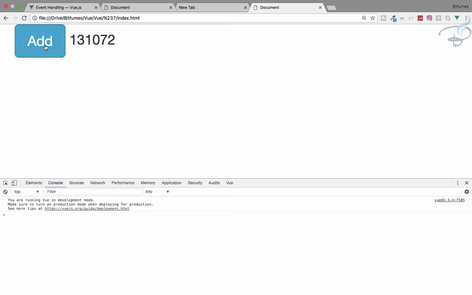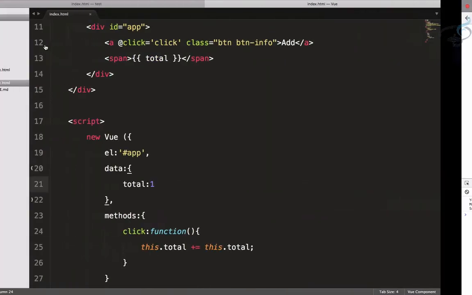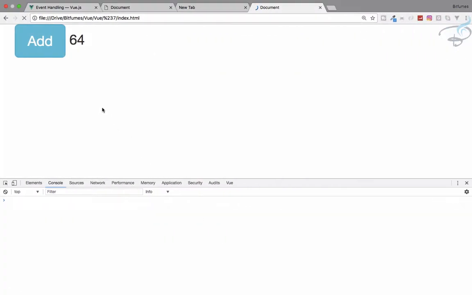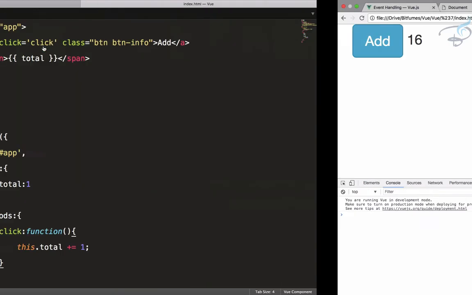So it's not adding 1 each time, it's just adding 1 plus 1 is 2, then 2 plus 2 is 4, then 4 plus 4 is 8, 16, 32, it's like 2 to the power. So here instead of this I will say 1, then it will just add 1. Okay, so that's a simple easy thing.